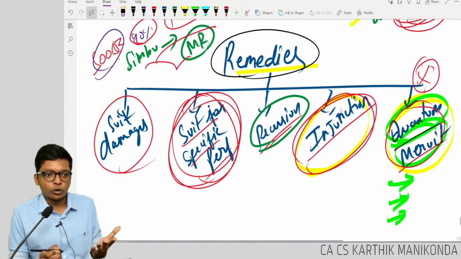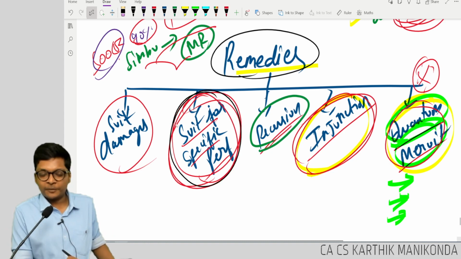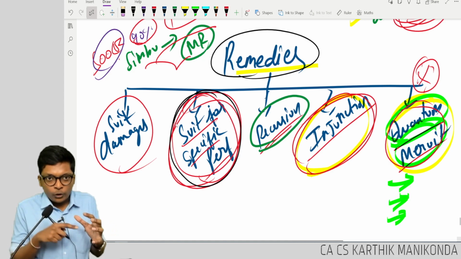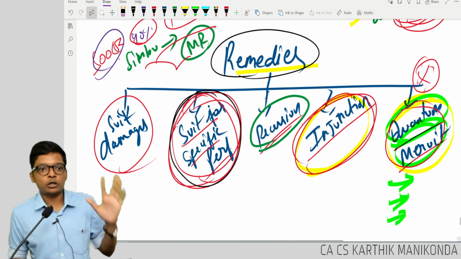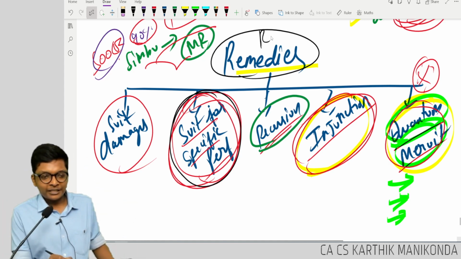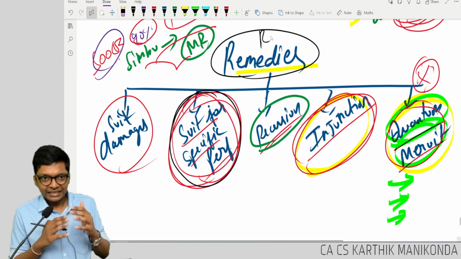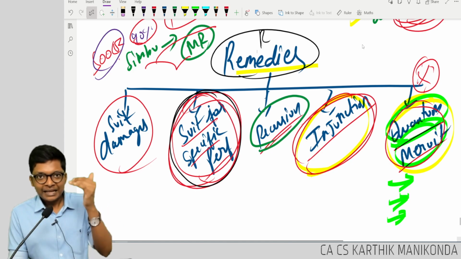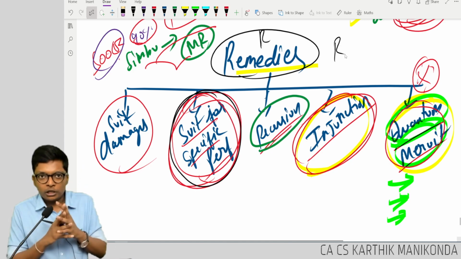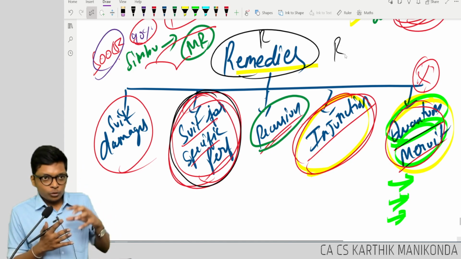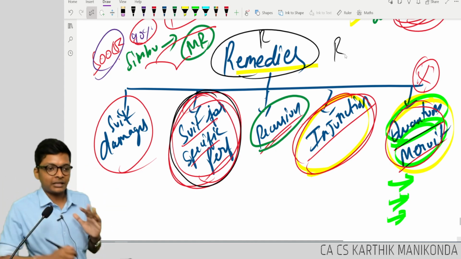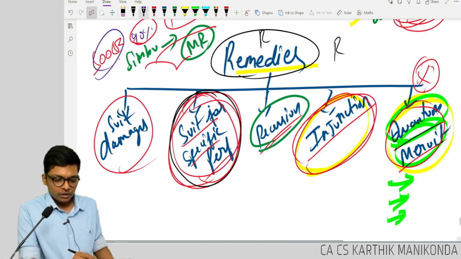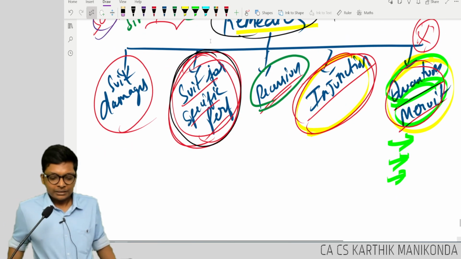Your choice, you can put both. When I put a suit for specific performance, Simbu is not coming for my movie and I am waiting. At the same time he's going for some other movie, then I want an injunction also. That's why Rajamouli, when directing any movie, makes a clear contract: until the movie is over, you should not act in any other movie. In all his movies, that hero is locked for that period, can't act anywhere else. They know that and then sign. Okay, fine. These are remedies.